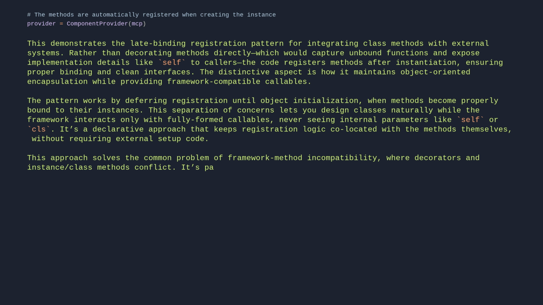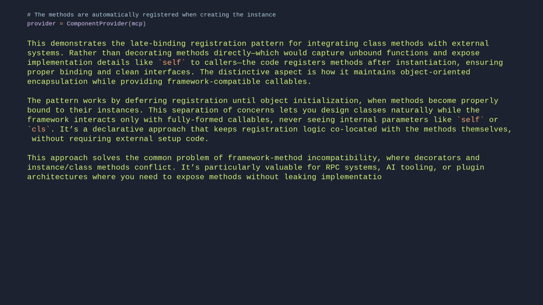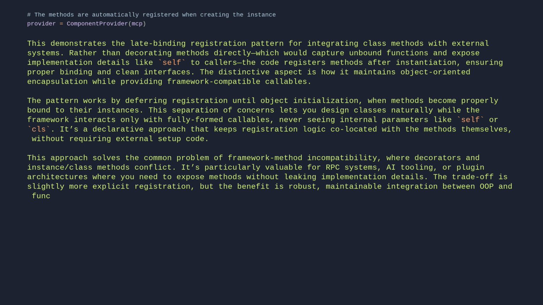It's particularly valuable for RPC systems, AI tooling, or plugin architectures, where you need to expose methods without leaking implementation details. The trade-off is slightly more explicit registration, but the benefit is robust, maintainable integration between OOP and functional frameworks. Let's break it down.